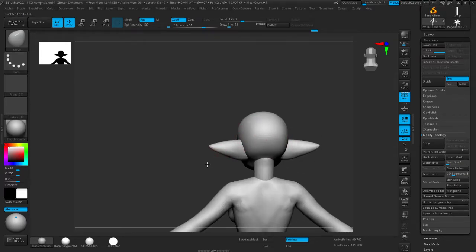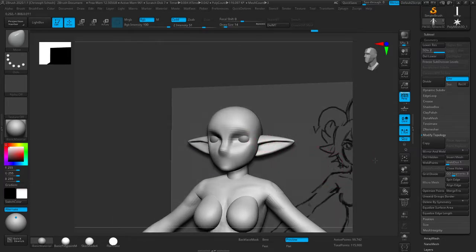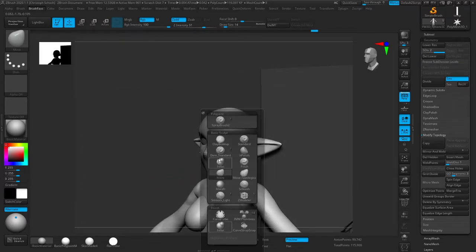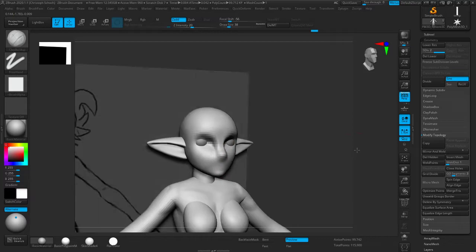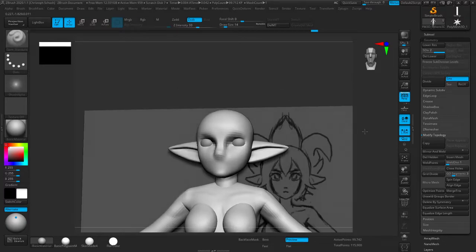But again, I haven't 100% decided whether I want to have a more stylized approach or the actual sculpted proper eyes. I say proper, but that's not really true. Whatever style you're going for. I mean, anatomical, I guess. Spherical eyes.